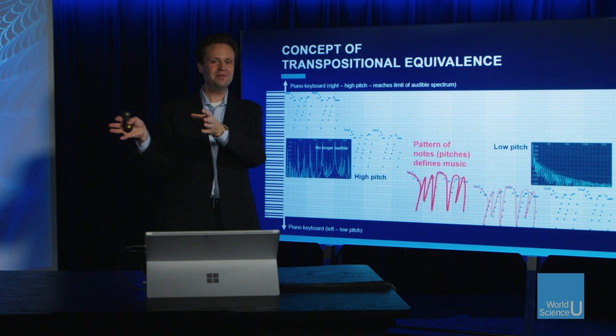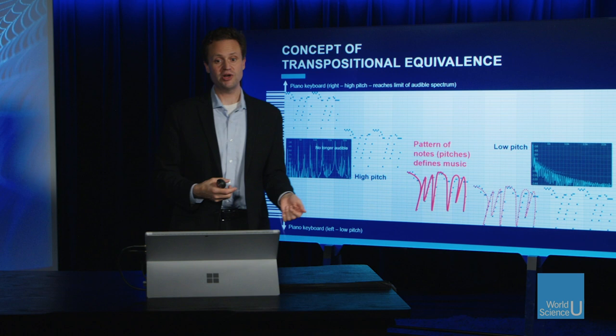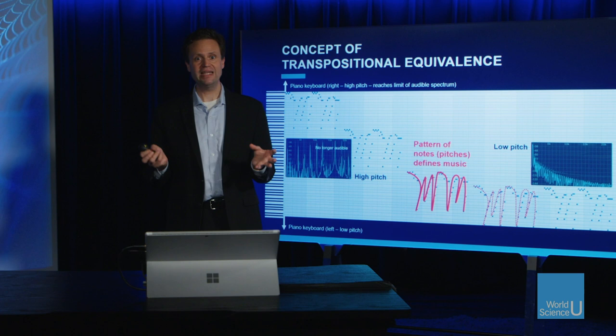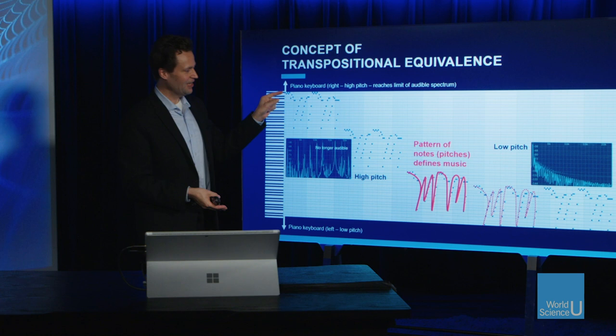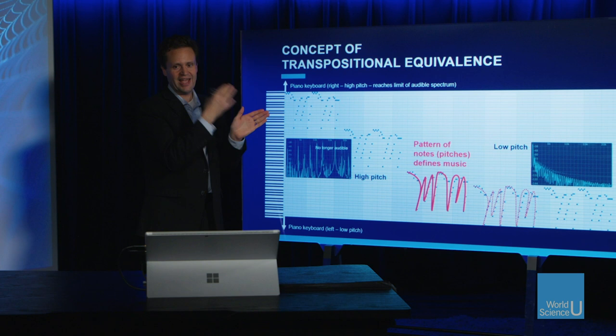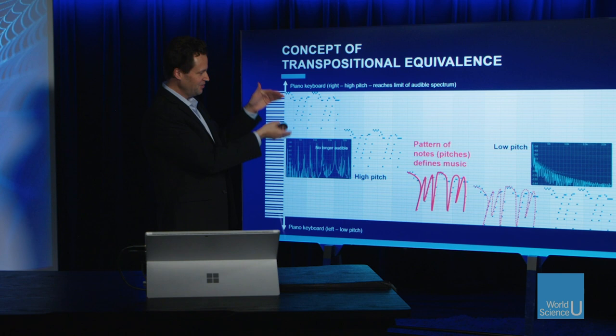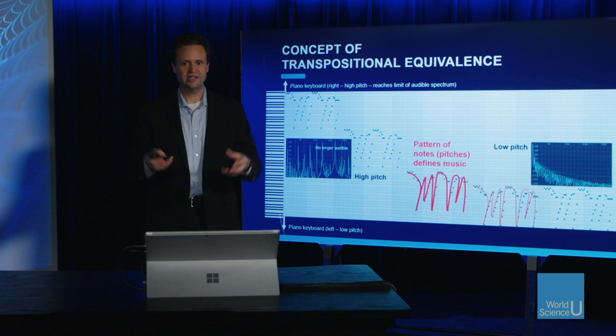In the same way, we can transpose the frequency of the vibrations in a protein to a point where we can hear them. And the way we keep them consistent and meaningful is that we keep the ratios of frequencies identical. Just like in this piece, the way Für Elise works is because of the relationship between tones and rhythm. It doesn't matter where you play it on a piano, you'll always recognize that it's Für Elise. It doesn't matter where you start, here or here or here. That's the same for proteins. We can transpose proteins into audible frequencies and hear them.